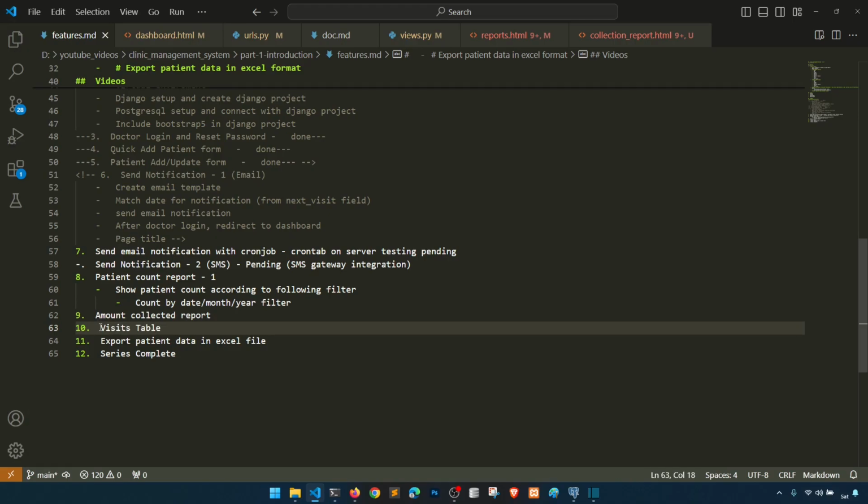Because a new patient will not always come. Some of our existing patients will come for the next visit, so we will create the visits table for the existing patient in the next video, right? And then we will work on the export, and after the export we will deploy our code on the server, and then we will do the email notification and SMS notification testing, and then the series is complete, right?